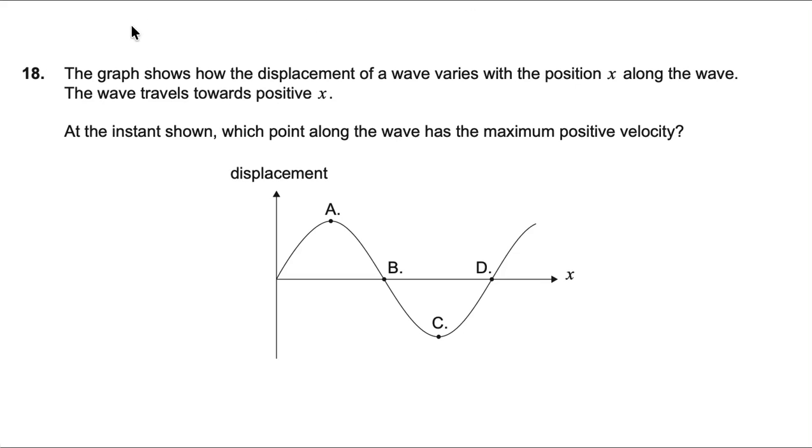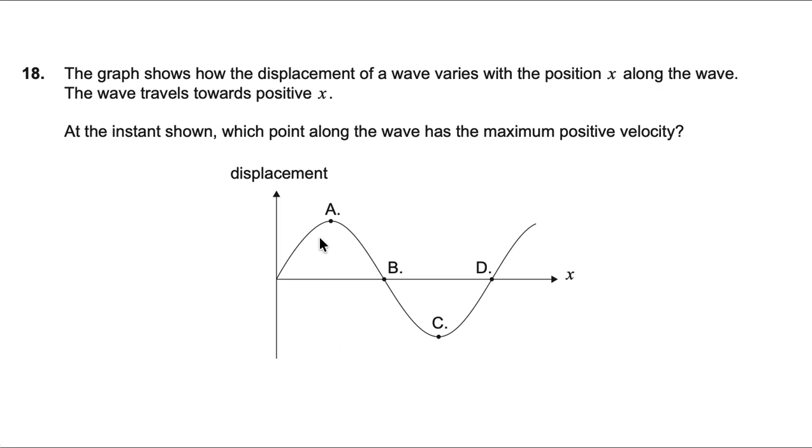Okay, so like I say, I think this is a little bit different to previous questions that I've seen. We've got a graph showing the displacement of a wave, so we've got this nice wave profile here with position x. So really we're traveling along the wave. We're imagining that we're somehow pausing time and we're just seeing the profile. Now we're told that the wave travels towards positive x, okay? And so basically what it means is it's moving to the right. We want to know at which point along the wave it has maximum positive velocity.